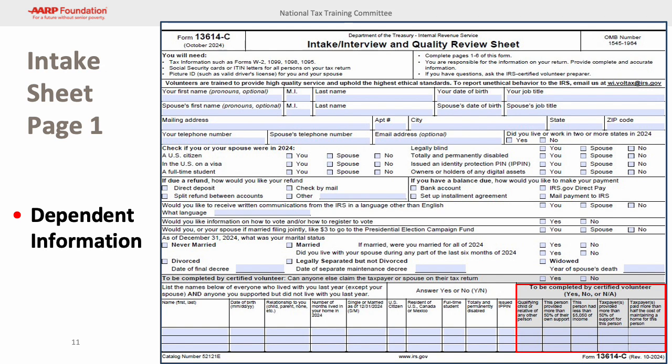I want to pause for just a moment to discuss tax return notes with our tax counselors in training. Tax counselors will be learning about the use of notes in the tax software we use. But at this point, I want to let you know that this would be a good time to write a comment on the intake form that will let anyone who might need to look at or perform a review of the return know why someone listed in this section is not a dependent.